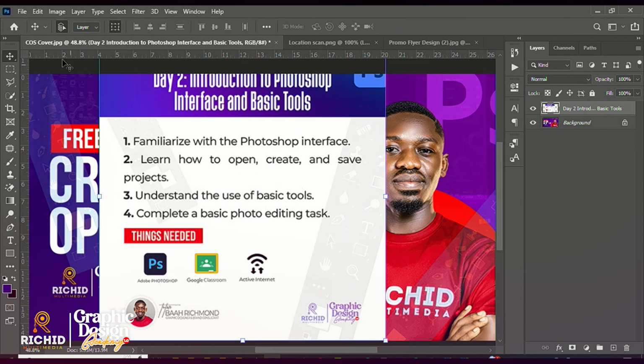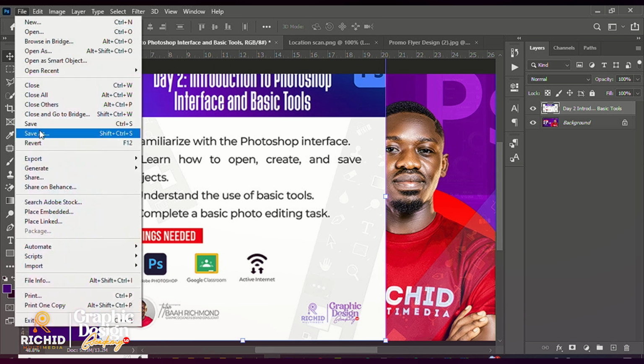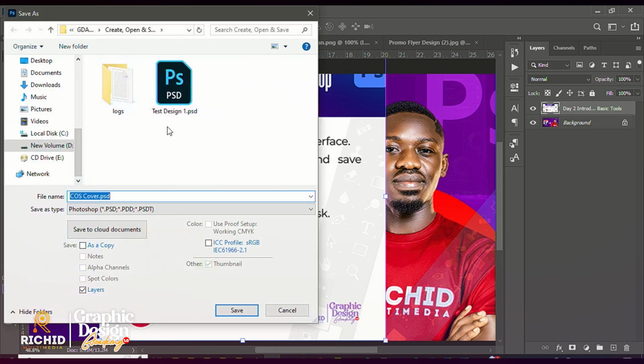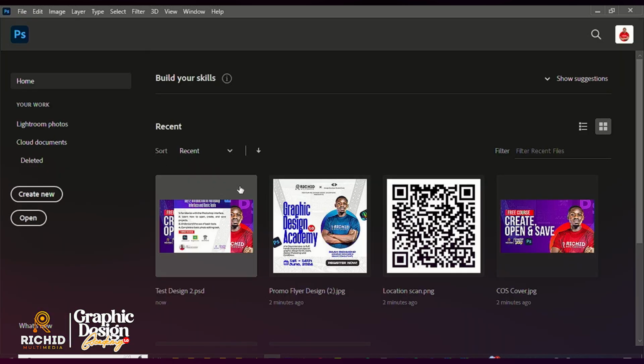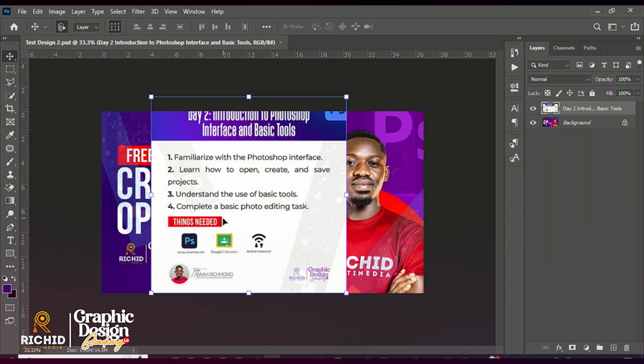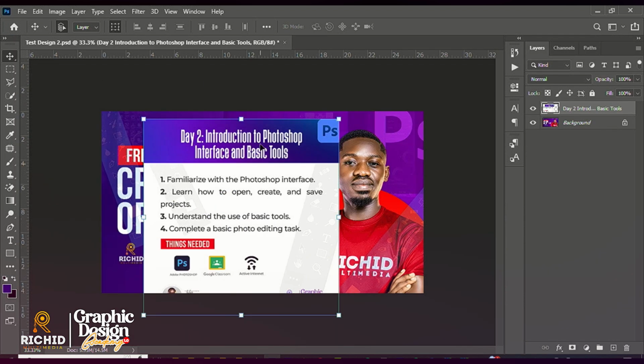If you want to save this one too, you go to File, Save As, Test Design 2, to save. When you close all of them, you see it will show up at your recent files. So if you want to open it again, you just click on it and it will open the work for us.